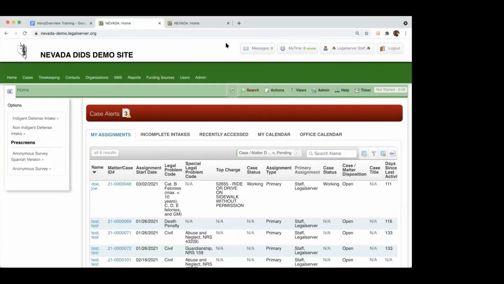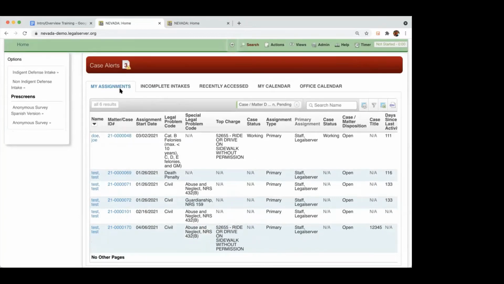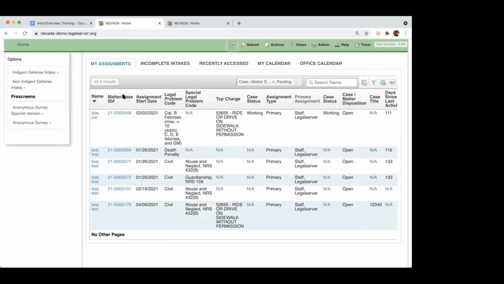All right, so next thing I just want to cover for our intro overview, I promised to get back to this, was how we do navigate into case records. The reason that I bring this up is because when we're looking at lists of cases, for instance, on the homepage, my assignments list, I see my list of cases I'm assigned to, and there are 2 clickable links. You'll notice that the client's name is clickable and the case ID is clickable.